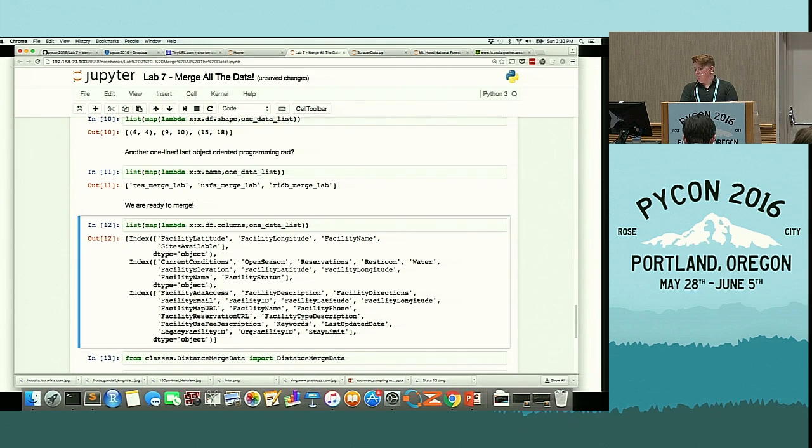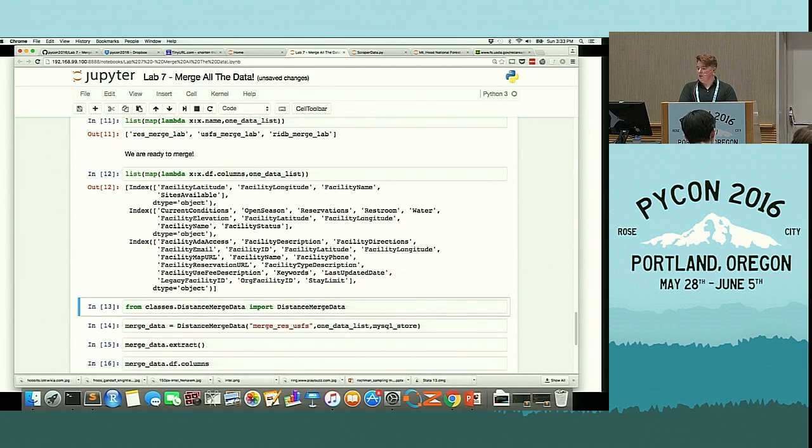So what I'm going to look at here is the columns for all of the different data frames we have here to identify what are the consistent attributes across these different data sets that we might be able to merge on. So we have facility latitude, longitude, and name in all of these places. I know from the data set that you can't merge on facility name because there's like 5 different campgrounds called Lost Lake, and they're all in different places.